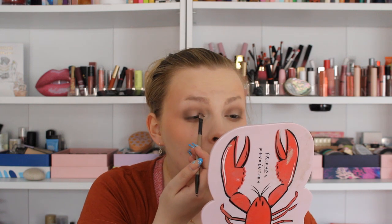And just pick a little bit up and give it a swatch. Ooh, it's just there. It's not what I was expecting. I was expecting a little bit more from it. But let's chuck it on my eye. It's not very shimmery, it's more like sheeny. We all know I love a good glitter. I've taken a decent amount on my brush and I'm just gonna... Okay. It's okay.